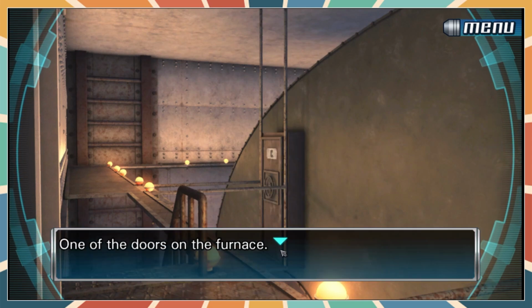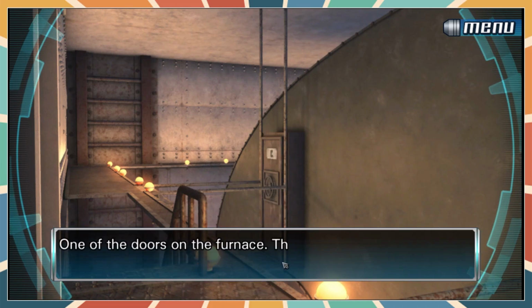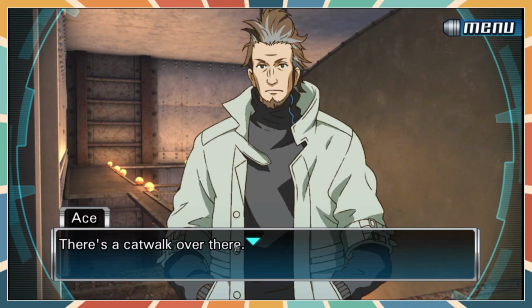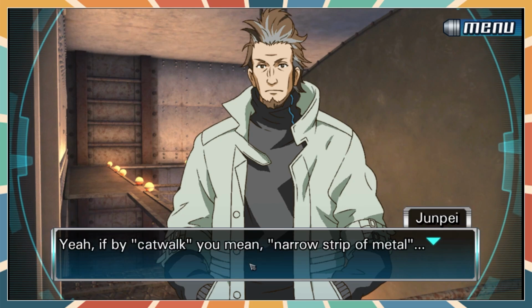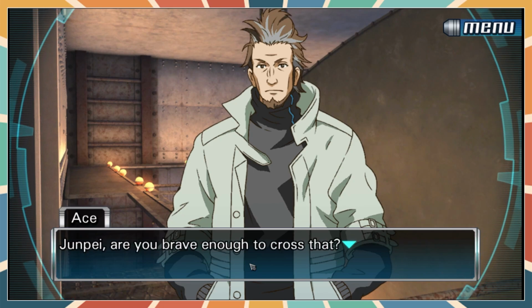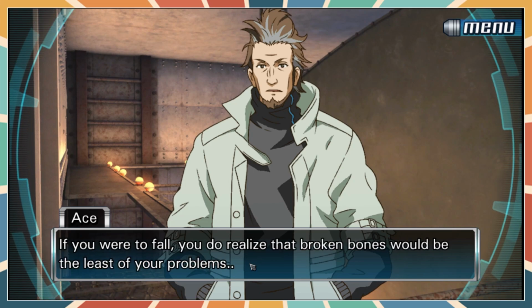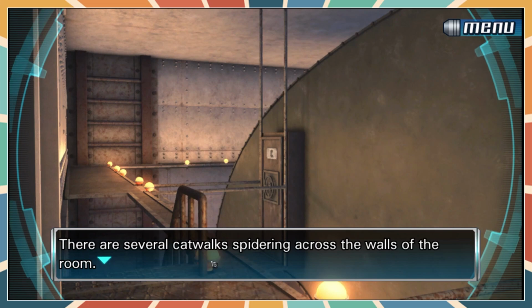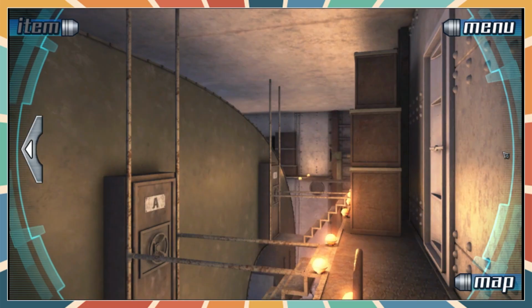One of the doors on the furnace. There's a C on it. Can I go in there? Guess not. There's a catwalk over there. Yeah, if by catwalk you mean narrow strip of metal. Junpei, are you brave enough to cross that? If you were to fall, you do realize that broken bones would be the least of your problems. There's several catwalks spidering across the walls of the room. Okay, I'm not going that way then.